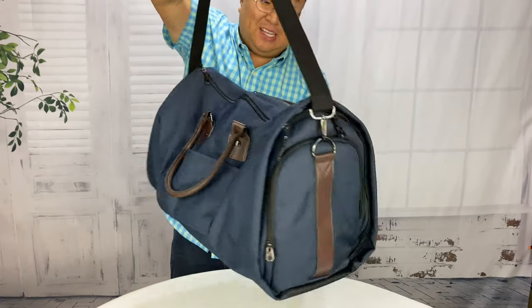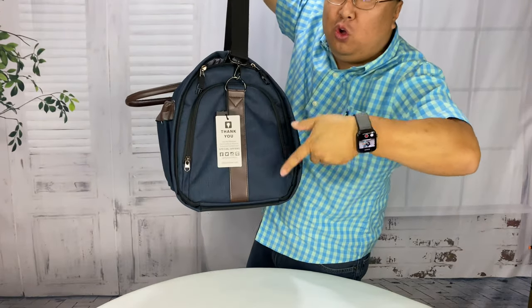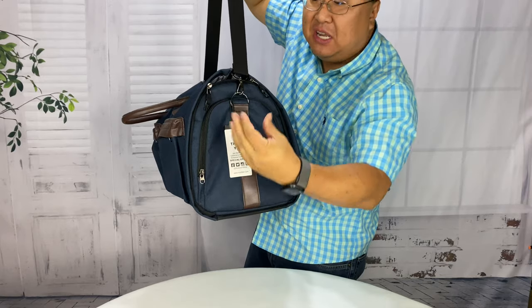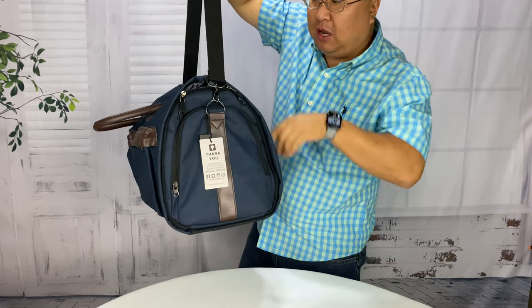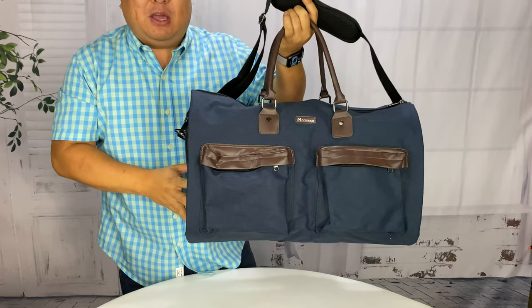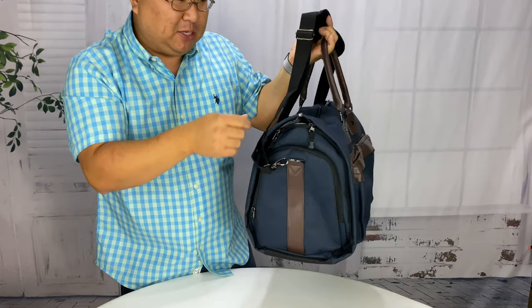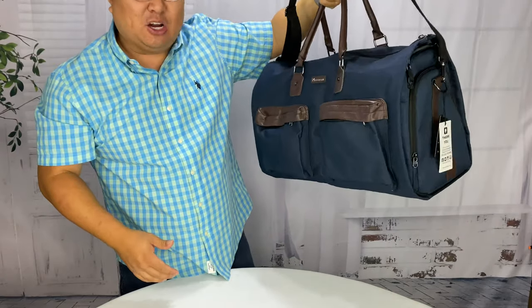And now the beautiful thing about this is that I have my blazer in there. But as you can see, it's kind of rolled around the edge, so there's no real acute crease to it. Nothing's being pinched or folded. It's just being rolled around all my other stuff. So I can put all my other clothes in here, my shoes, my gear, cameras, whatever, and take this with me on a trip, knowing that the stuff that I need to hang up is going to be super easy because I can open this up, take out my other stuff, and then just hang this up like a garment bag.